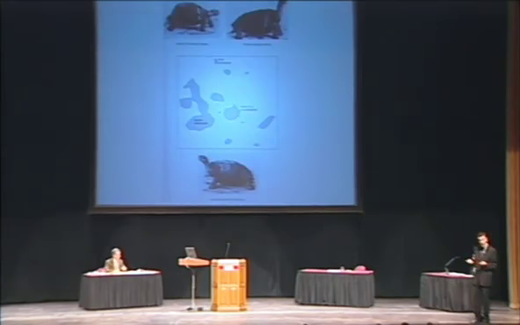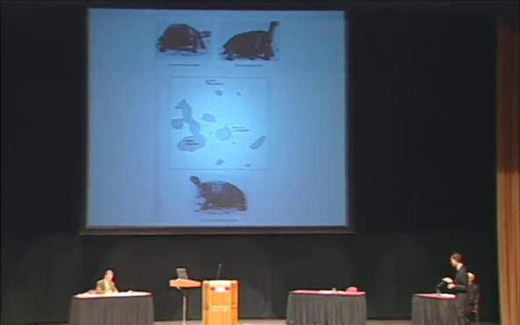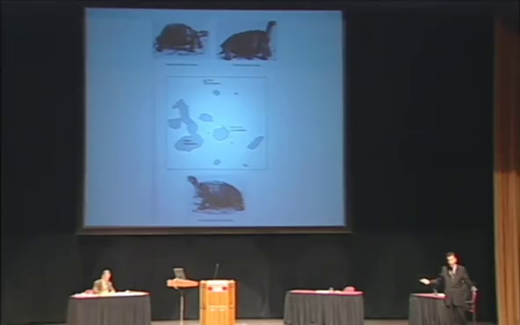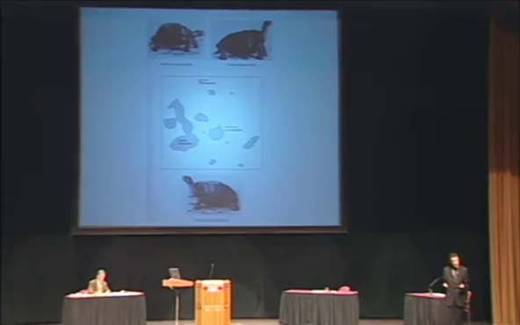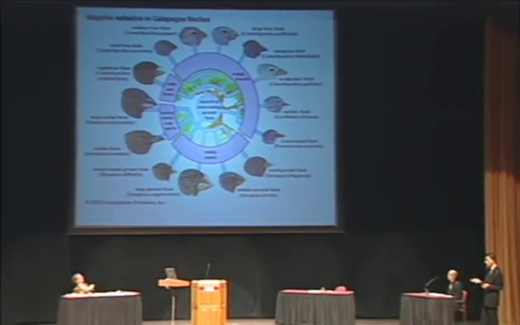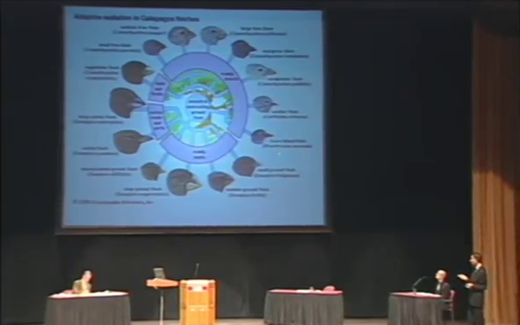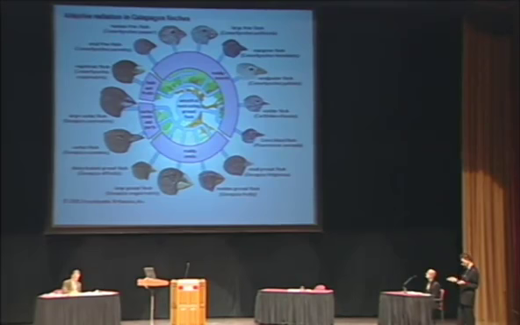Darwin was not lucky enough to visit Hawaii, but he did visit the Galapagos Islands. Galapagos is the Spanish word for tortoise — these huge land turtles which weigh, as adults, 300 pounds and more. He found that they were diversifying on each island, isolated as a consequence of natural selection adapting them to local conditions, to the extent that Spanish sailors could tell Darwin from which island a particular tortoise came, just by looking at it. Darwin also studied the evolution of other organisms there, particularly finches. There is only one species in western South America; the Galapagos are about 600 miles away, and there you have all these species from very tiny to very large, with different kinds of beaks.